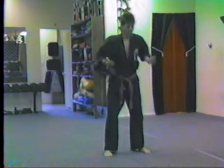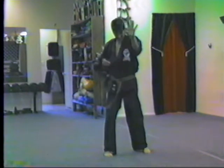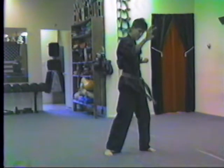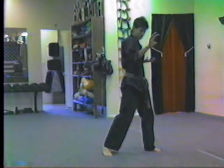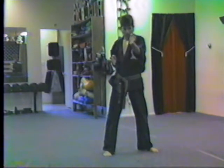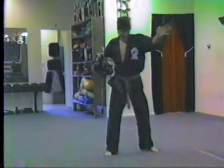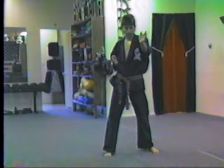Hands in chamber and resting stance. Tiger claw, down right to the face. Left side, right side. Right. Right. Right. Right. Forehand strike. Right. Right. Right. With target area, obviously. For what? What are you aiming for?